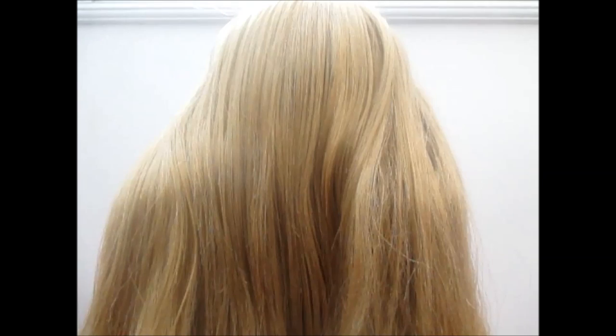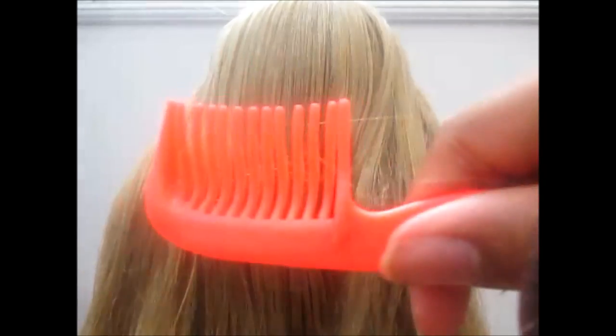And this is the back bun hairstyle. It's pretty simple, but it's really, really cute. Okay, so all you're going to need for this hairstyle is a hair bubble. And you're going to need a comb.